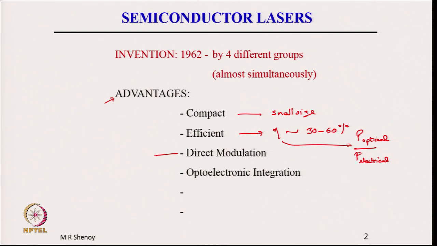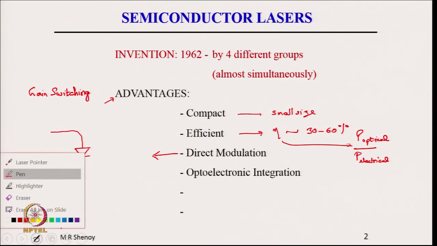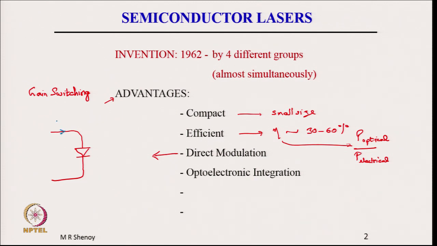Direct modulation, this I discussed when I discussed pulsing lasers. Direct modulation refers to modulation of the device, that is, if you have a semiconductor laser, it is gain switching. For example, a current I of t flows through it. If this current is a pulsed, square variation, the optical output which comes out from the laser diode will also be in the form of pulses. So, we are switching the gain by switching the injection current.